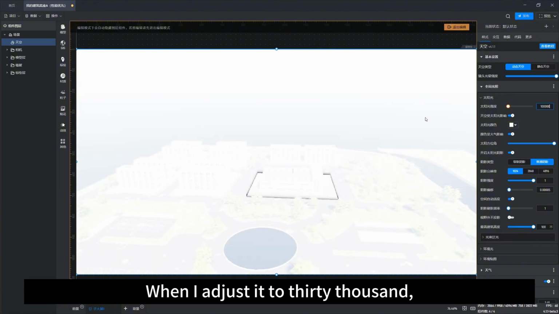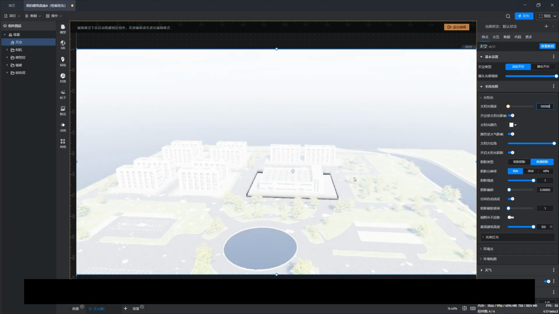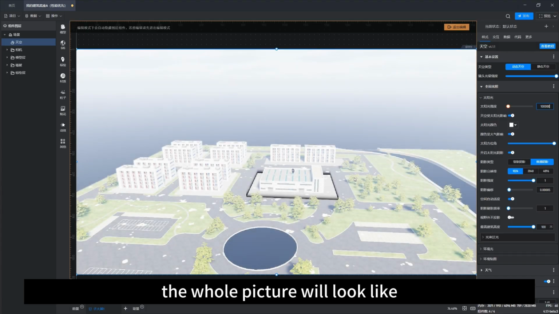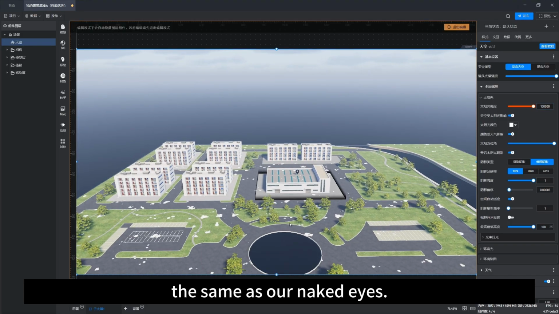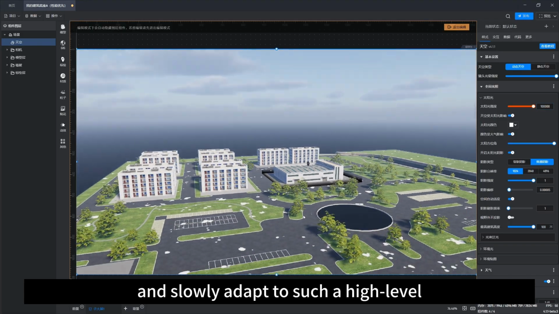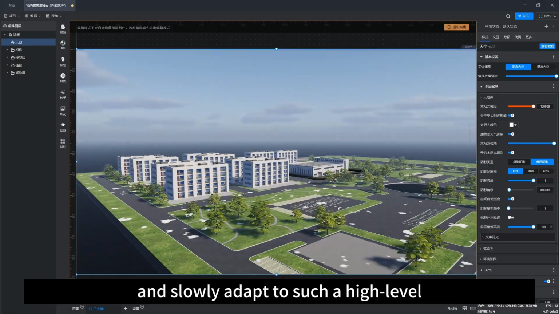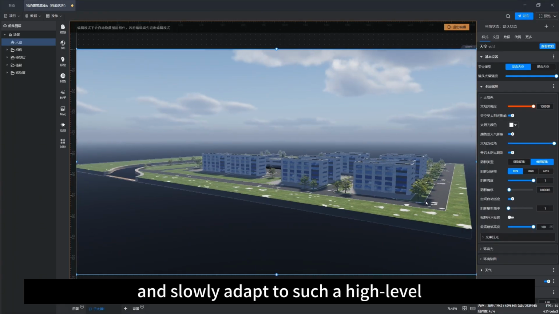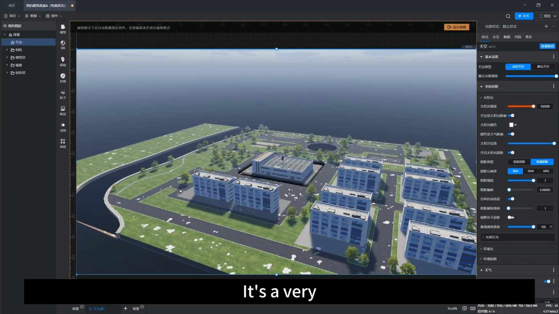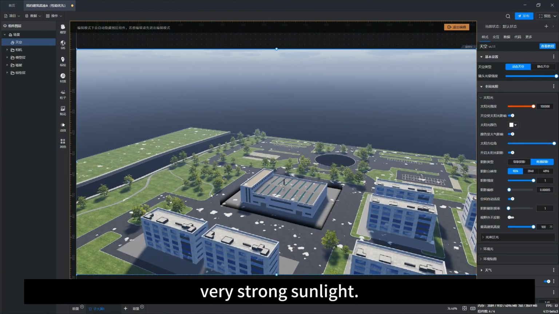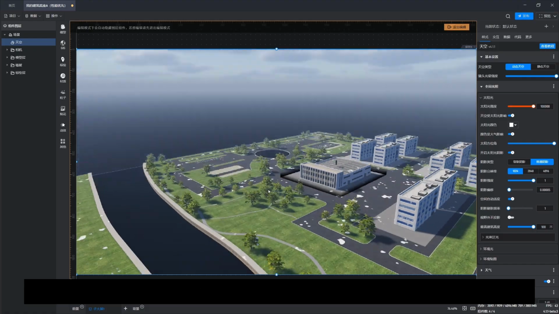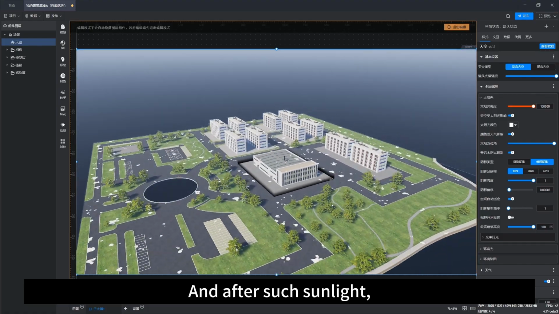When I adjusted it to 30,000, the whole picture looks the same as our naked eyes, slowly adapting to such a very strong sunlight.